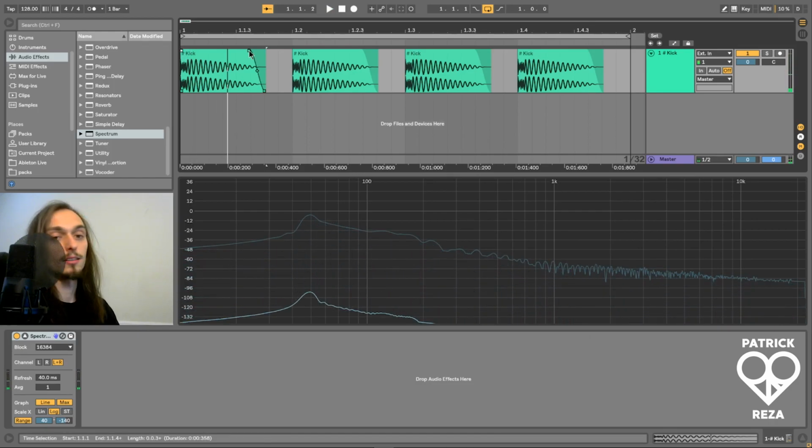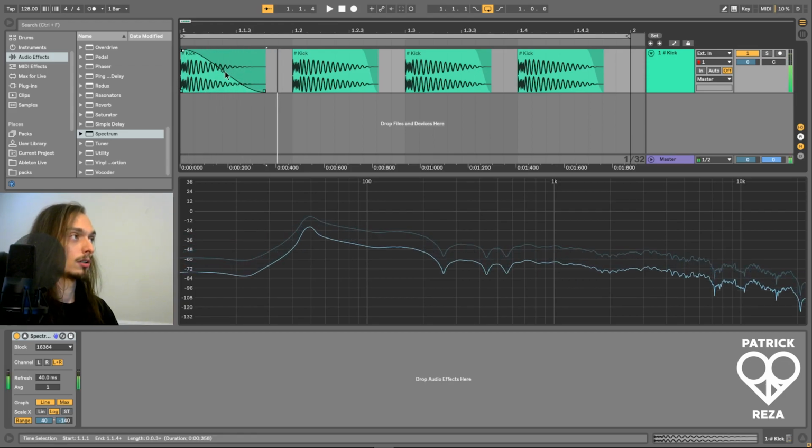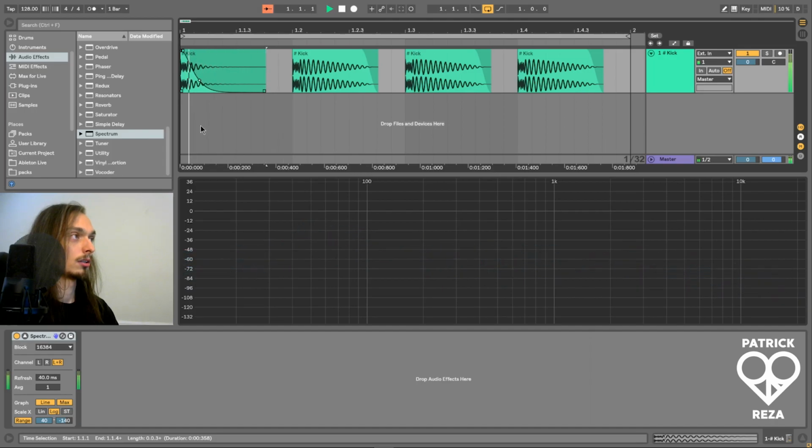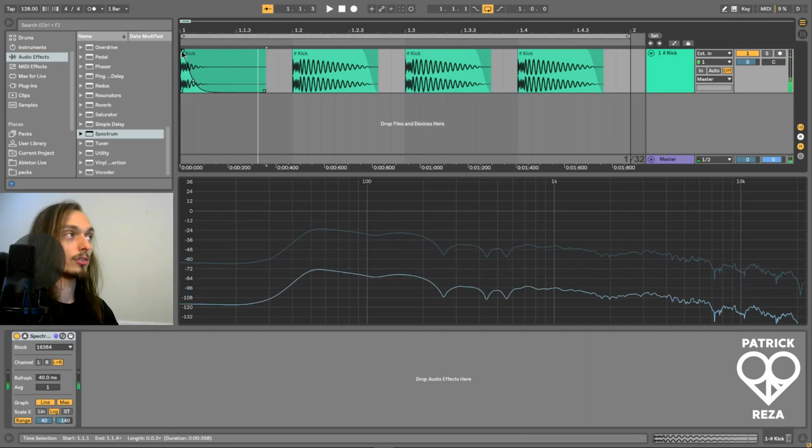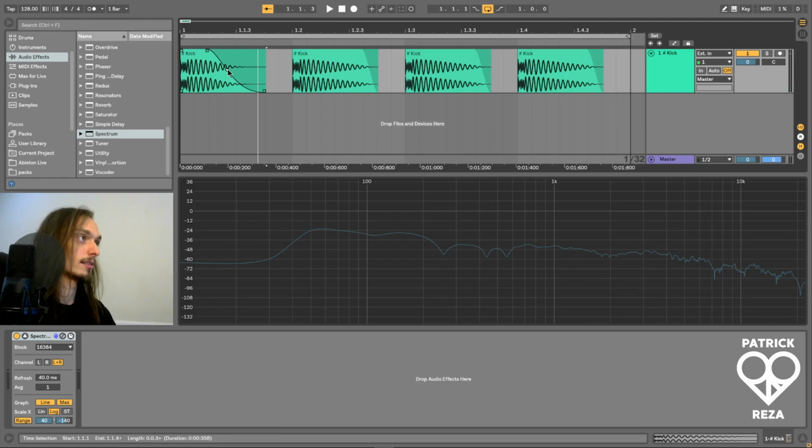And then you can also make the tail end, or the sustain or release of the kick, weaker or stronger, depending. And you can also use this to shorten your kick drums. A really good tip that I do, and I tell a lot of my students this, is make your intro kick a little weaker with the fades, so that when your drop kick comes in, it sounds a lot stronger. So for now, I'm just going to add a little fade to the end of this, and I'm just going to duplicate it so we make sure we have the same 4 kicks. Cool. So that's fades. Very, very simple, but often also very overlooked.